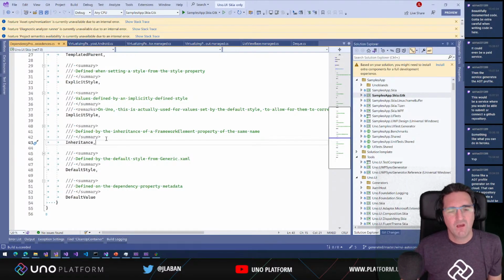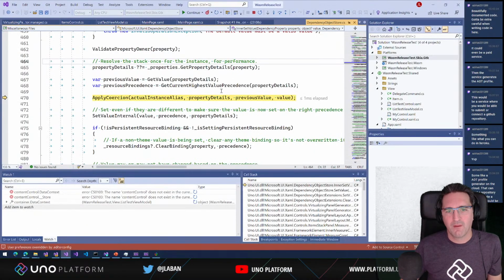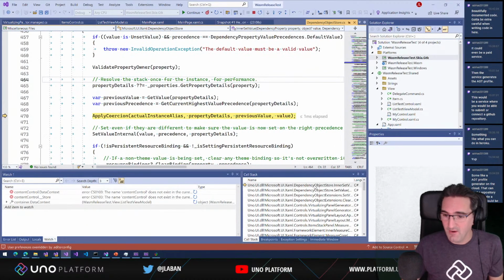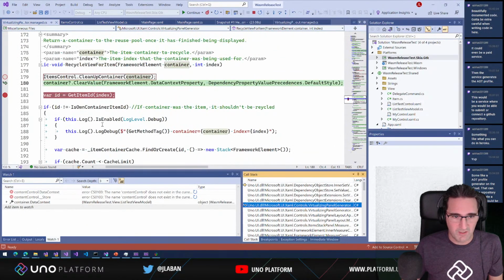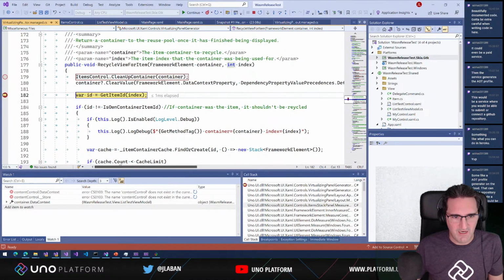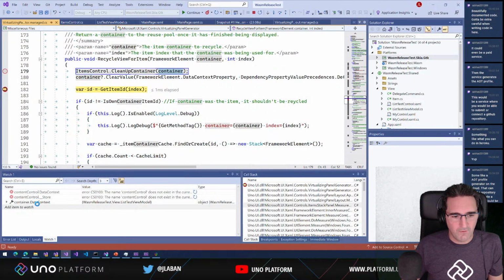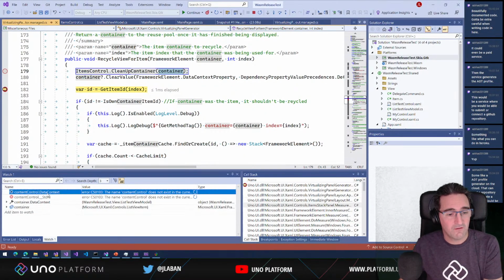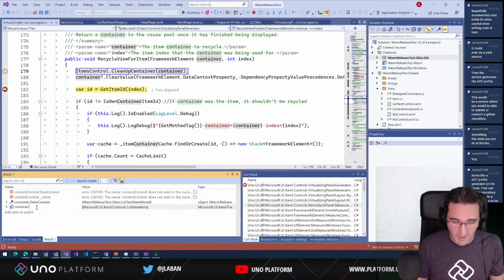So that's very interesting. So now it changes the way we search at the issue. So let's get out of this one. So we have cleared the item here. Now what we can look for is determine what's the parent of the item to determine how it got the inherited data context.